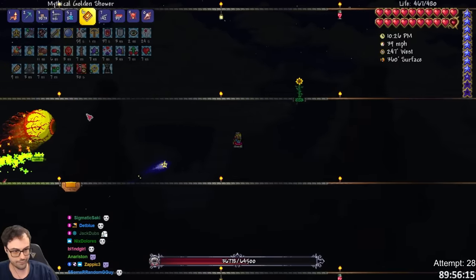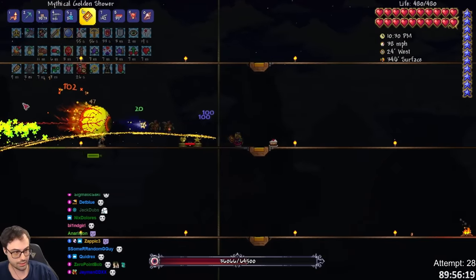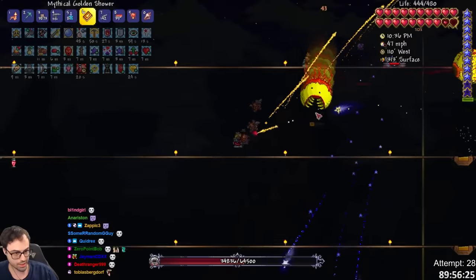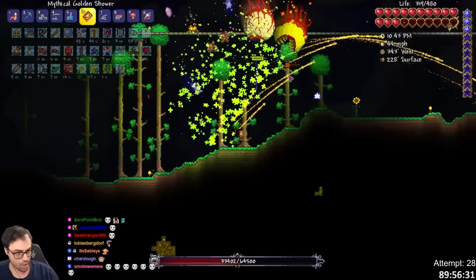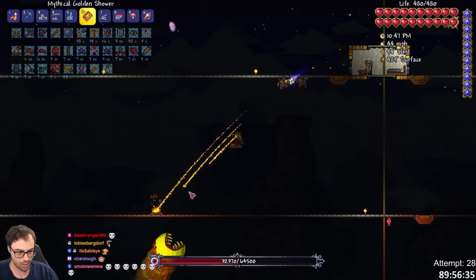Oh, what is that? I don't like that. I don't like that. Yeah, they go to their little enrage mode, just like the eye. Let's try to finish. Holy shit. Don't get in that. Holy shit. Nope. Nope. Nope. Nope. Nope.